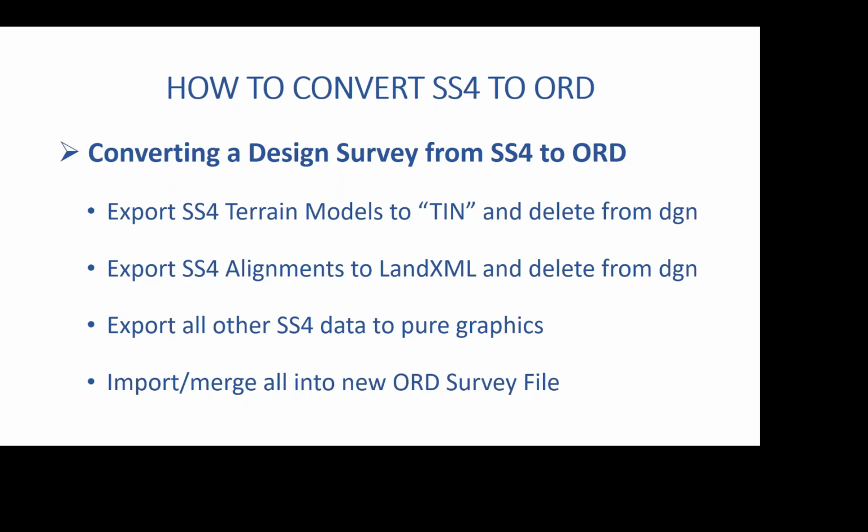Also with things like arrowheads, folks like to go in and individually scale those lines. They're actually line styles, and scale them up and scale them down, okay, and then make them annotation also. And that's where the problem comes in. They all need to be set to 1-to-1. So there's a tool in SS4 to do that, to do it to your entire file. But you may have to deal with text.